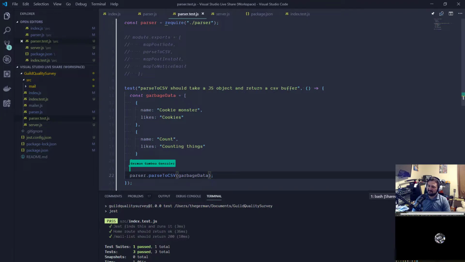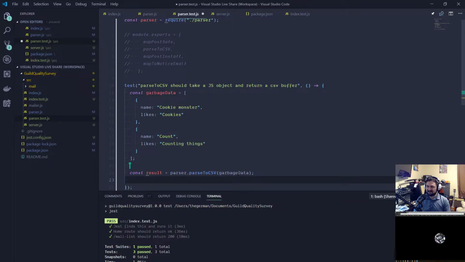Okay, so we would get something like this. And then we would say expect result to equal or to be a string or a buffer or whatever that is. Hmm. Yes, I've actually never tested a buffer.